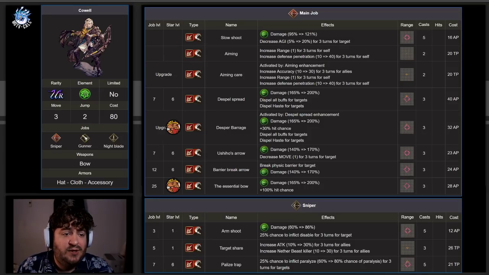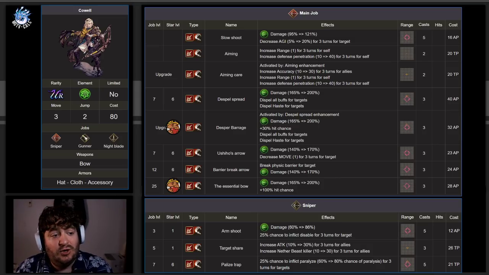Let's take a look at his abilities here, and we'll talk about how powerful he could be against high evasion units and how versatile he can be. He does get a buff to aiming, which will give him accuracy 30 on top of range 1 and defense penetration 40. So again, you're seeing that accuracy, you're seeing more defense penetration on him, which is just going to make him land his hits and hurt his opponents. Dispel Spread, one of the more powerful abilities, is going to get upgraded. It is still a 200% modifier attack.